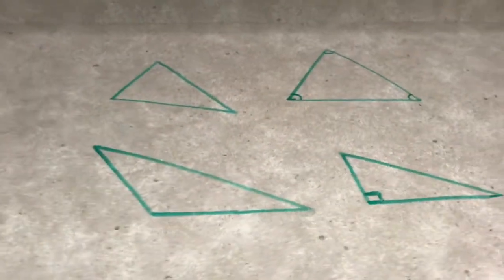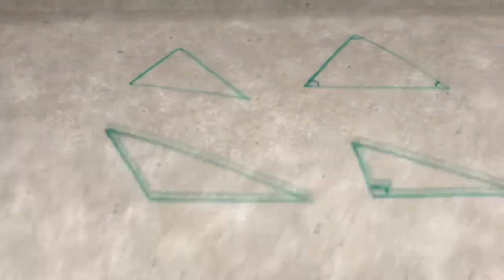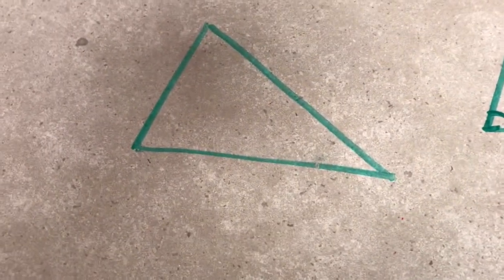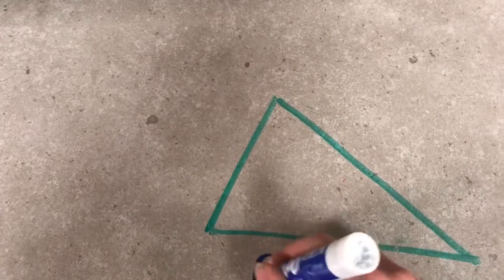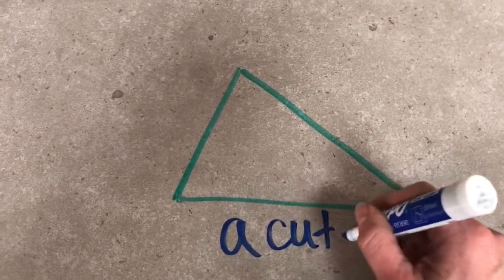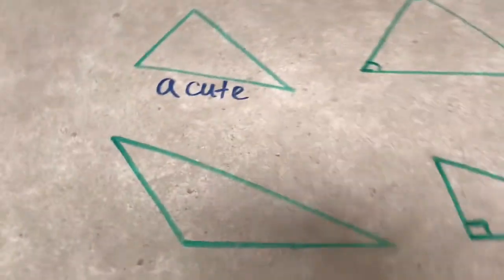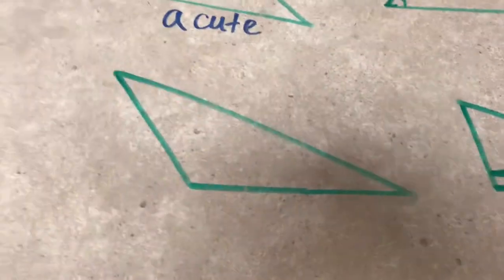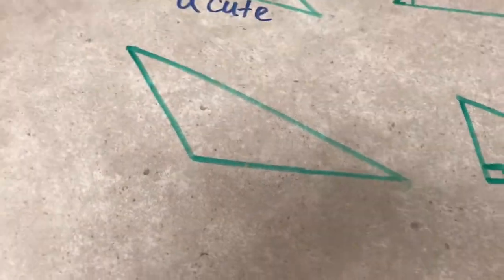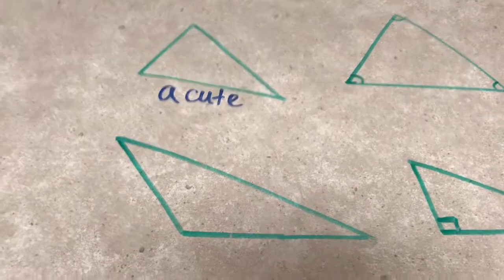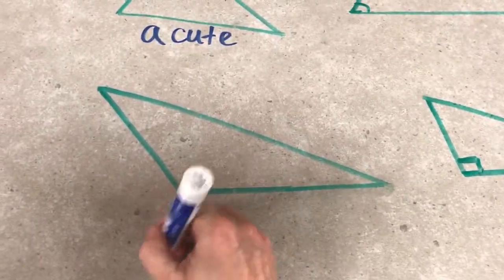Ooh, I found something. Okay, so here are some triangles, and we're going to classify these based on their angles. If you look at this triangle, every angle is acute, so this is called an acute triangle. So, acute little triangle. Okay, and then this one has one obtuse angle. Just needs one. You can't have more than one. Or if you have two, then you're already above 180 degrees. So this is an obtuse triangle.